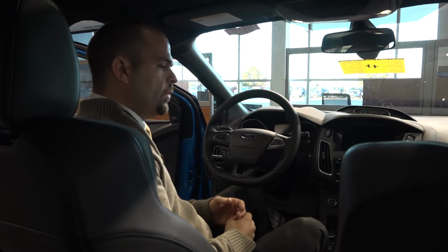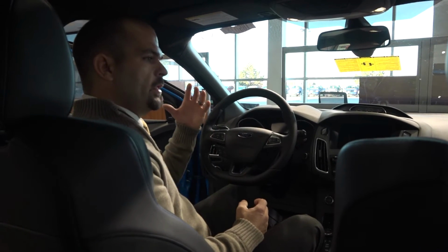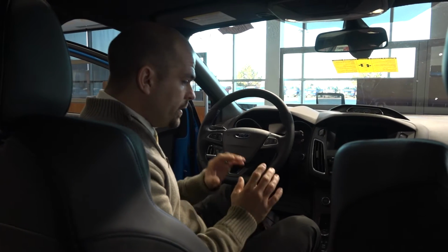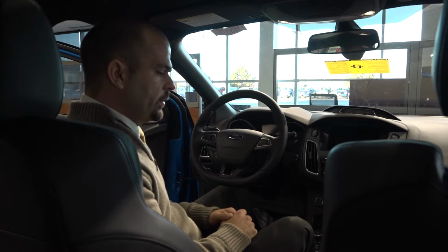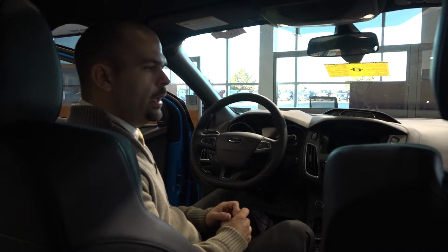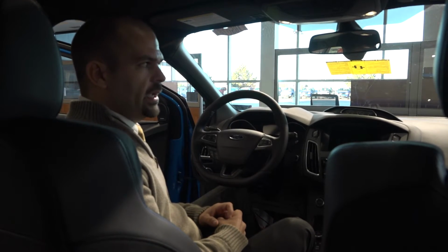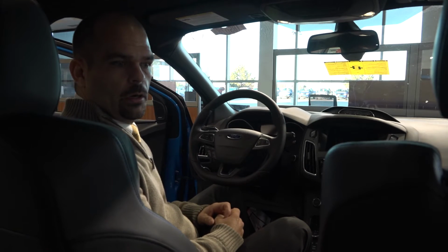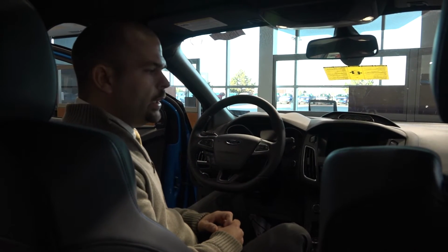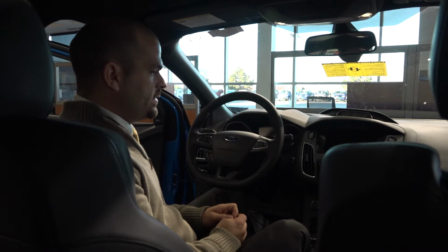And that's what Ford's been great with, is not just delivering the numbers that everybody wants to hear, it's actually delivering the torque and getting that down to the ground and not losing it throughout your drivetrain. That's a huge part of how Ford produces vehicles, and not just a best in class. This has destroyed the class that it's in, and it's going to be a little bit of fun to embarrass the guy next to you with a $120,000 supercar that you outhandle on the track and smoke at a 0 to 60. This is pretty impressive. Yeah, let's take a listen to the exhaust, and let's go from there.